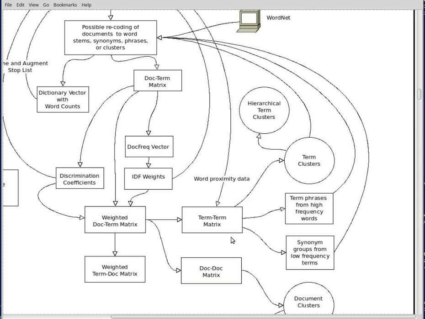If you look at a body of text from computer science, you're going to say the words data and systems a lot. But database systems is a much more specific term, and its frequency is going to be a lot lower. So one of the purposes is to develop term phrases to identify things like database systems, artificial intelligence, programming languages. Once we know that they are in fact phrases, we feed this information back into the encoding system so that when it sees a phrase like database systems, it will encode it with a token, and make it into a word. In my case, all I do is put hyphens between them, and it turns out to be one long word.